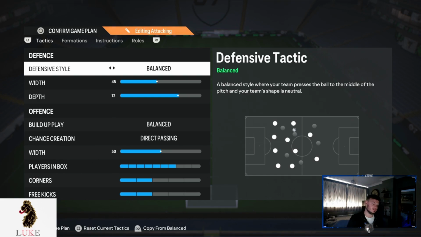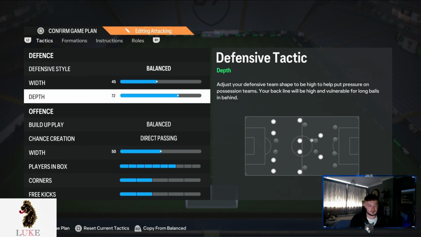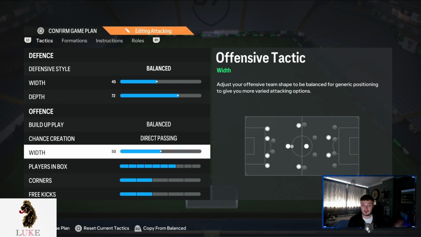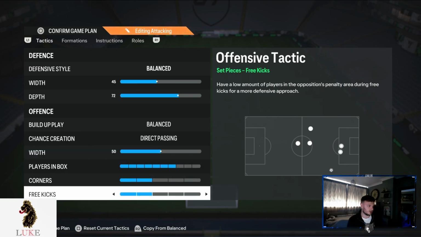So balanced on the defensive style, 45 on the defensive width with 72 depth. Of course, it is going to be balanced and direct passing on the offence. That is never, ever, ever going to change, YouTube. 50 on the offensive width. I just really like where my left and right mid are anyway. I don't really feel the need to change that at this moment in time. So that's why they're on 50 width. 7 players in the box, 2 corners and 2 free kicks, like so.